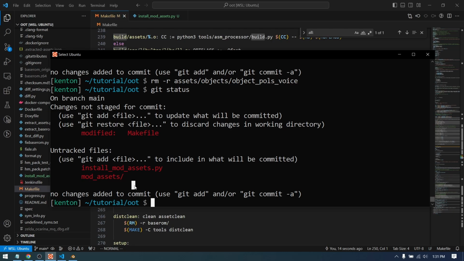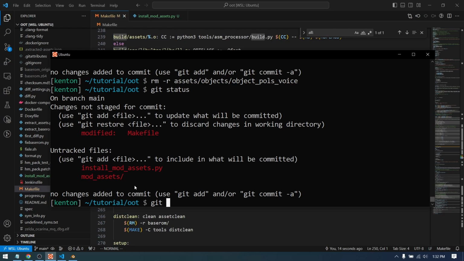It's because the build process and the extraction process, when it's yanking all that stuff out of the ROM, is rebuilding that every time. So those are volatile things that can get deleted. And if you have any work that you want to hang on to, it is important that you don't put it under the assets folder. There are exceptions to that, but for now, just keep that as the rule. Don't put anything into assets that you want to keep or you're not okay with getting deleted.